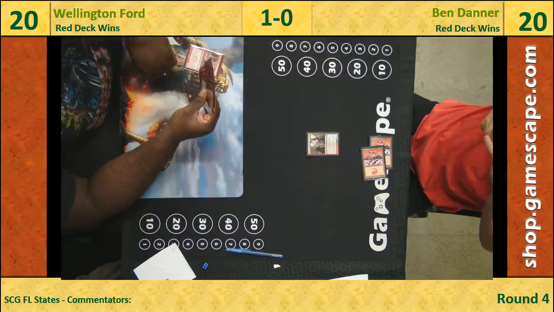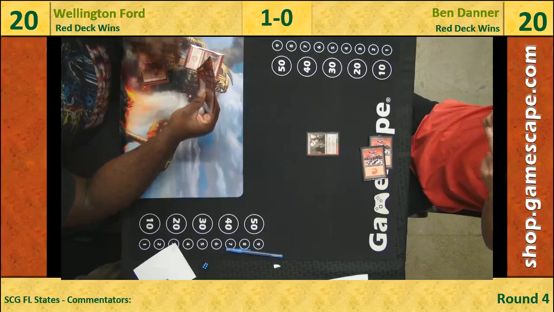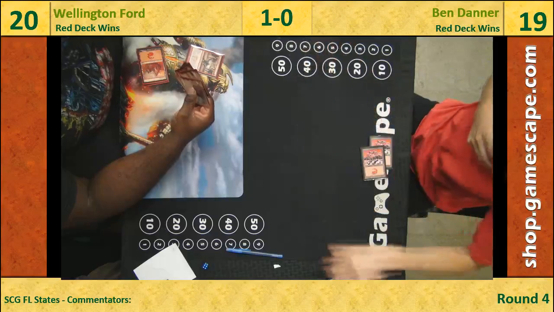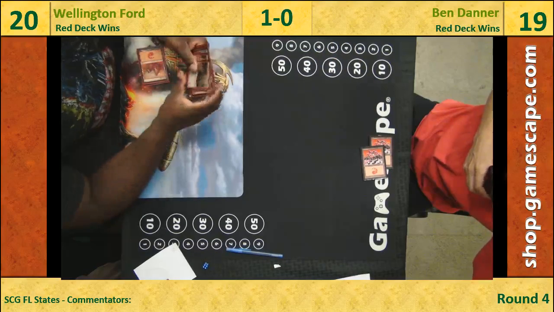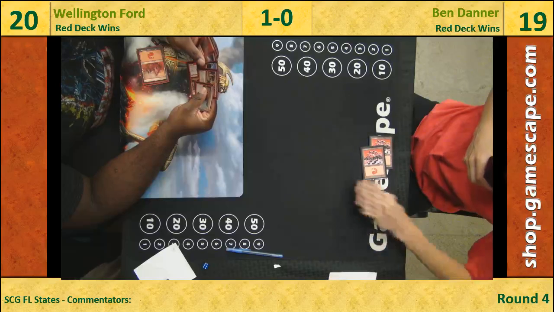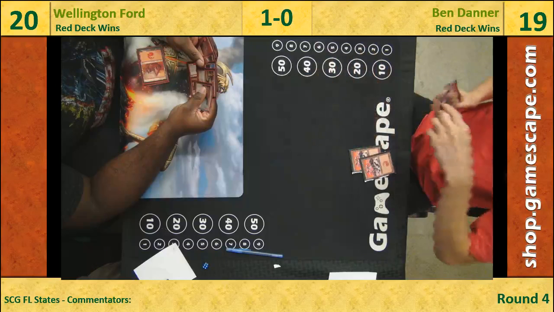We got a Legion Loyalist on round 1 here. Alright, so Ben starts his turn 2 off with just a naked Burning Emissary. He's going to be taking damage from that Legion Loyalist and the Searing Blood. So that'll be 4 more total, so it should put him down to 15.